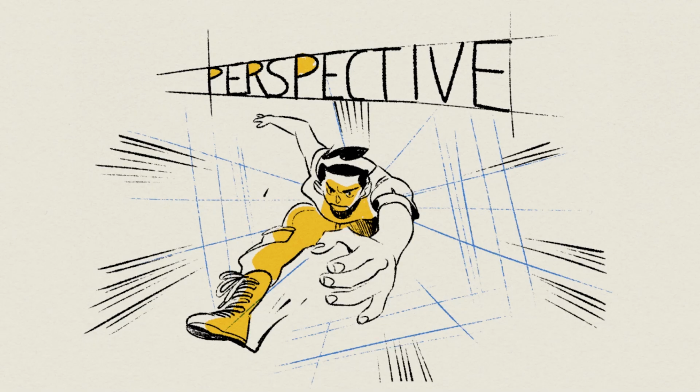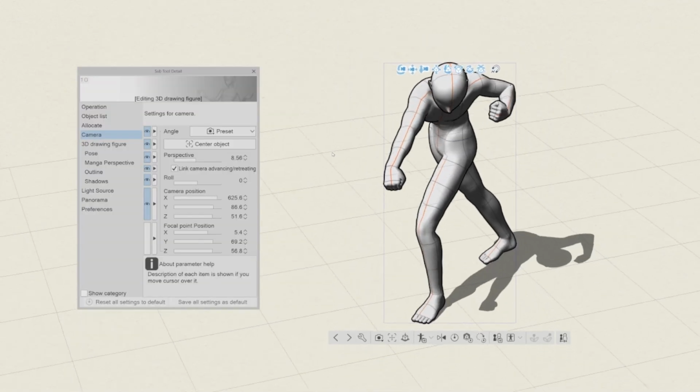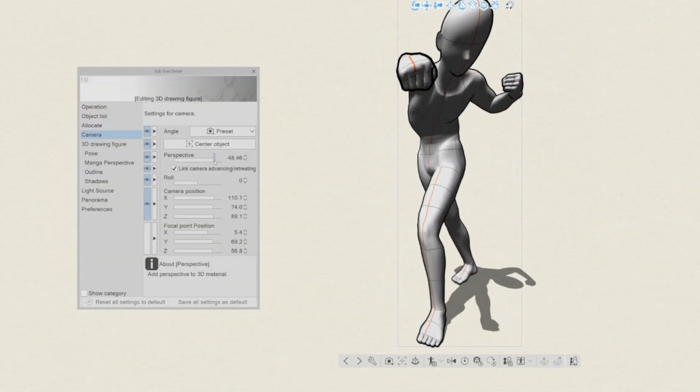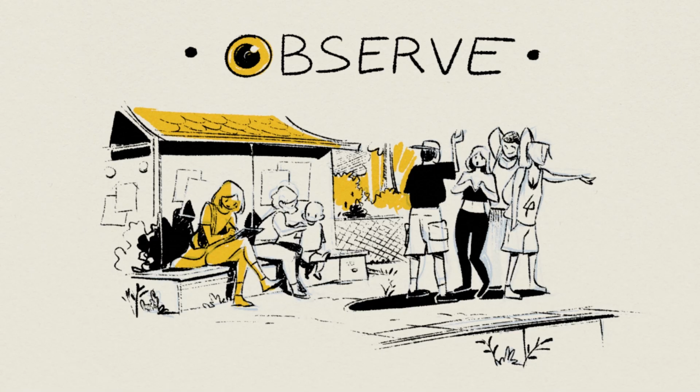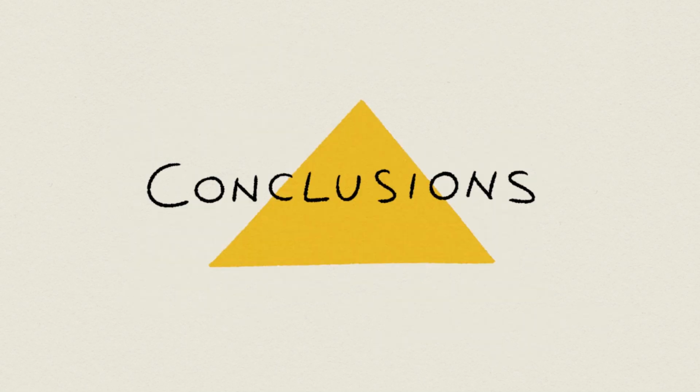2. Line of action. Use the line of action when starting, to always remind yourself to keep all the parts flowing with each other. 3. Perspective. A dynamic pose will definitely benefit from an understanding of perspective. 4. Observe. Watch how people behave and pose in real life. Add mannerisms and subtle twists of the body in your design to make it more dynamic. Thanks to Clip Studio Paint, many of the exercises and observational drawings can be made with ease using 3D perspective, brush tools, and many more other tools provided.